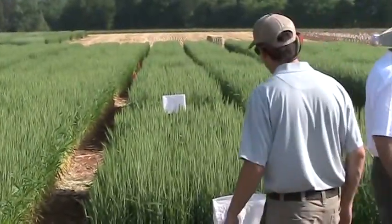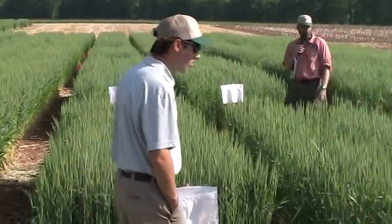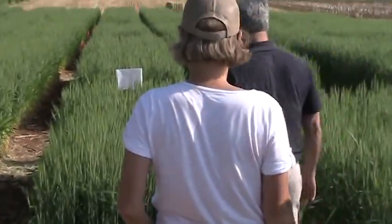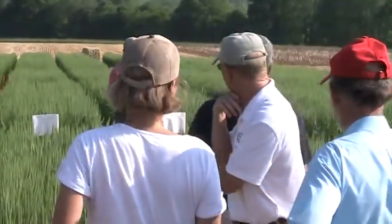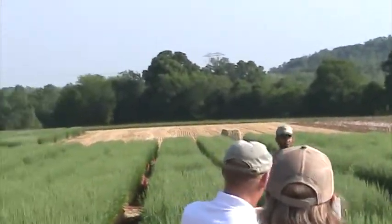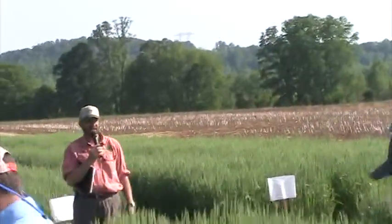Just these first 4. We're going to look at the next 4 back in just a second, see whether we're consistent in our selection. Which plot looks the best? We ready to vote on 1, 2, 3, or 4? Looks like there are a few people still looking.